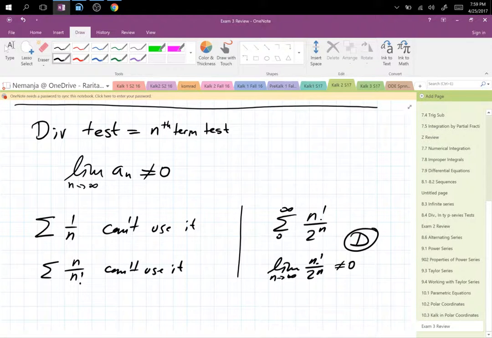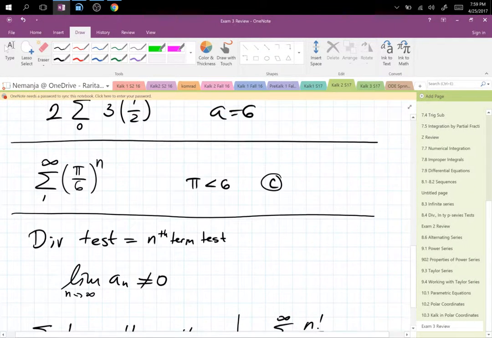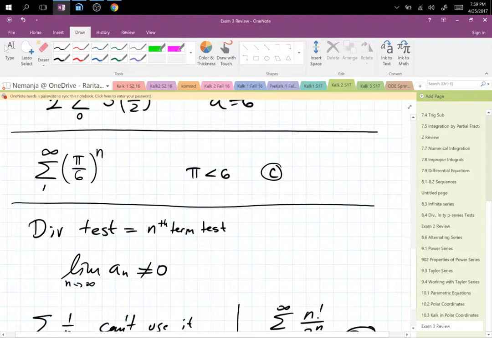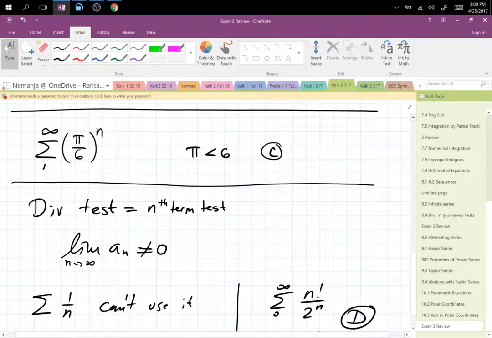Can you also go over alternating series? Hold on, yes. I have a question. Can you scroll up a little bit? More. Yes, that one. Which test did you do for that? Geometric. But for geometric, you have to have 0 to infinity, right? That's 1 to infinity. That doesn't matter for convergence.